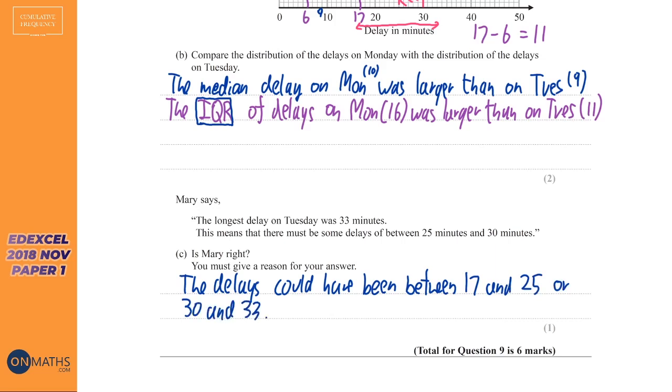Now, be really careful with this question, and I know you're probably sick of me saying this, but always make sure you answer the question. It says, is Mary right? Well, that's a yes or no question, so I'm going to just write no. Make sure that a yes or a no is in our answer to make sure you get the full marks you deserve.